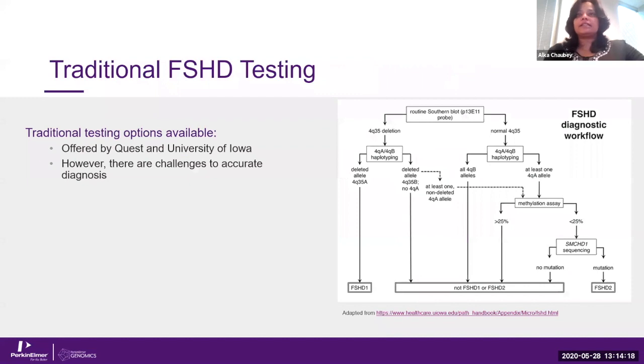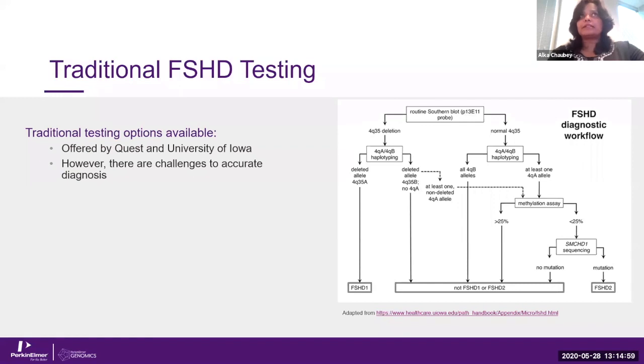Traditional FSHD testing, as I was talking about, is very challenging, as I've just explained, given how unique the phenomenon is. There are numerous labs that have offered traditional FSHD testing by cumbersome technologies, and there are challenges to accurate diagnosis, and also in terms of a fast turnaround time. One of the methods is called Southern blotting. What it tries to do, again, is determine the repeat contraction along with haplotyping of the A or the B allele.